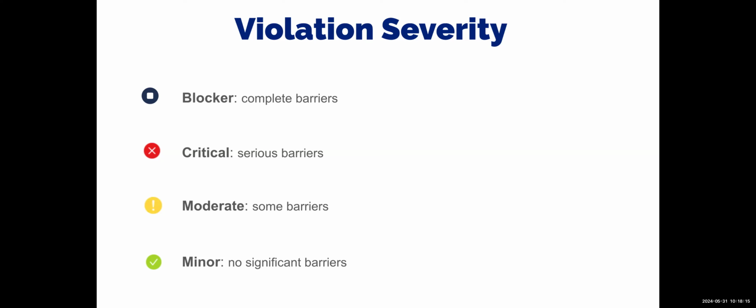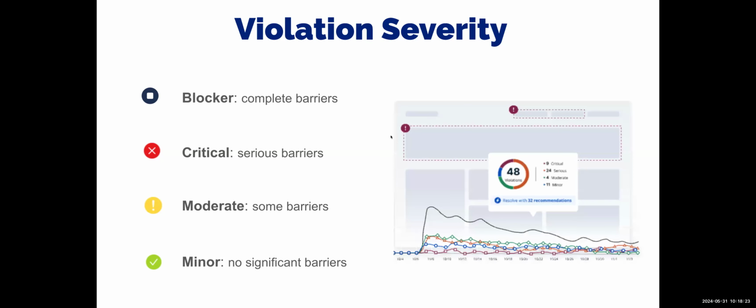So there is, again, no standard definition for what severity is, and some tools have come up with their own rating system. This graphic on the right comes from an article on accessibleweb.com. And these concepts of blocker, critical, moderate, minor come from an article in usability.com that I'm going to discuss on the next slide. So how does one determine severity when there are no standards around this?